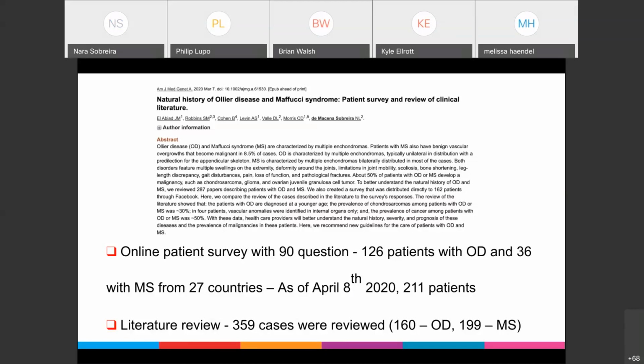So I'm going to talk about the enchondromatosis project that is going on through the Kids First grant. And since we are talking about phenotype, the first slide is just to say that these two syndromes that I'm studying, Ollier disease and Maffucci syndrome, are really not well known in terms of the phenotypic spectrum of the diseases. So we are not really sure of the complete phenotype of each one of them. So I have been working on trying to get information from the literature and from the patients themselves to understand better what the phenotypic features of these syndromes are.